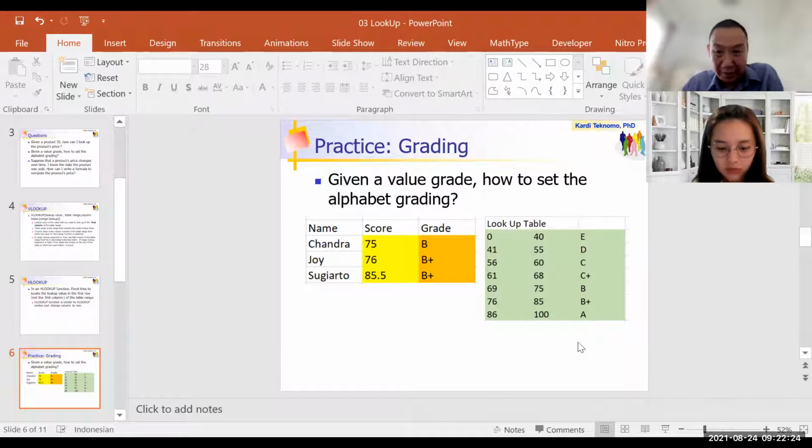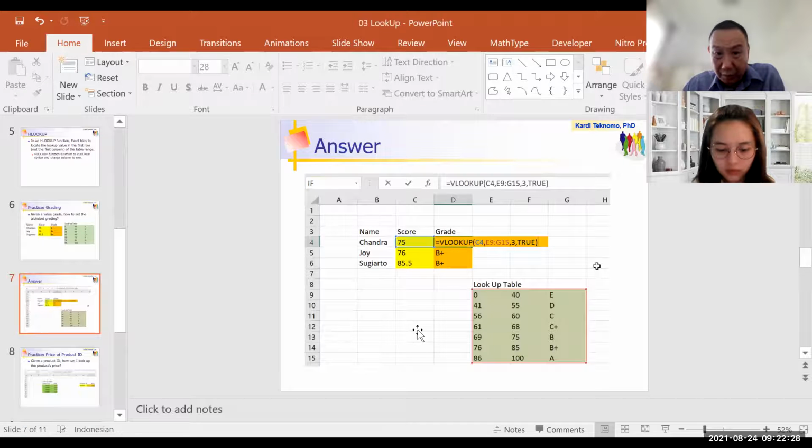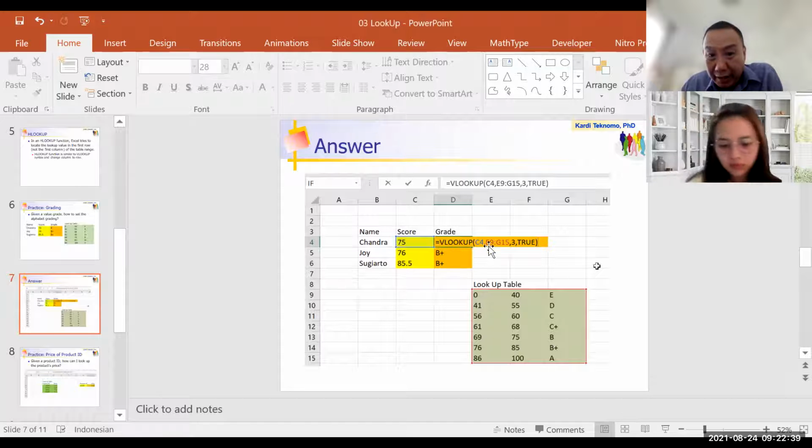Let's practice this. How to do that? What you will do is a VLOOKUP. VLOOKUP of what? VLOOKUP of the score, right? And then the table range is the lookup table.